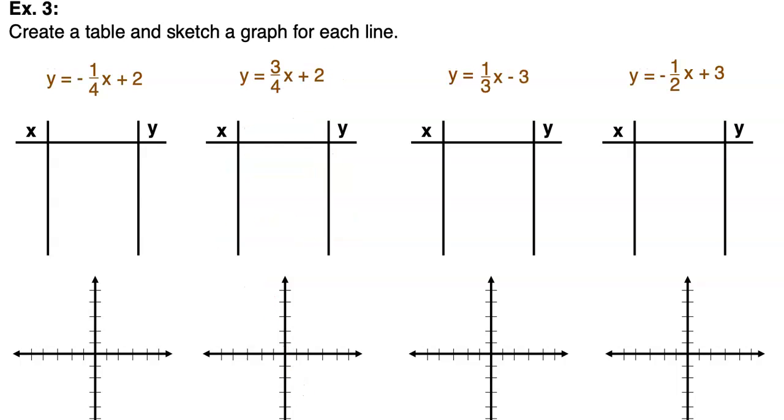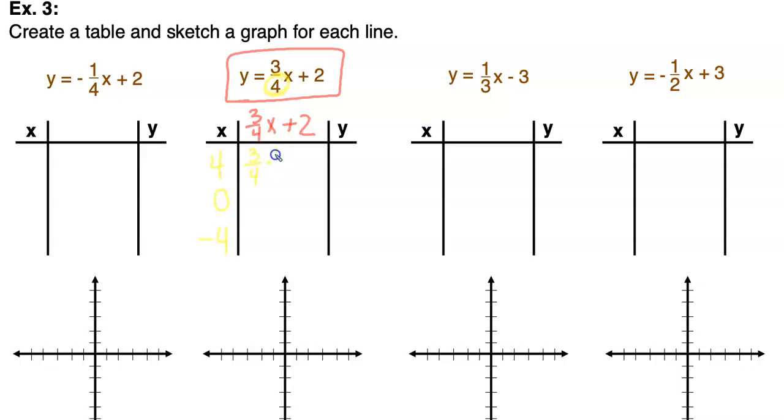So let's go ahead and try some that have a fraction. Let's try the second one here. So I'm still going to put this in here, and again, always make sure that y is by itself before you input your equation. And when I have a fraction, I don't want to make this too difficult, so I want to figure out a way to get rid of my denominator, then I won't have a fraction. So my first input for x is almost always going to be 0. And then I'm going to look at this denominator up here, and I'm going to use that number, and then I'm going to use the opposite of that. So I'm going to use the -4. And I think you'll see why when we start this.